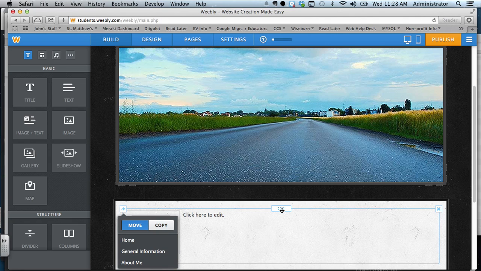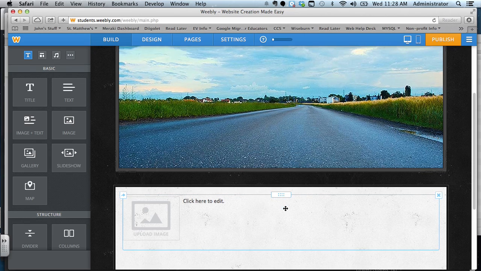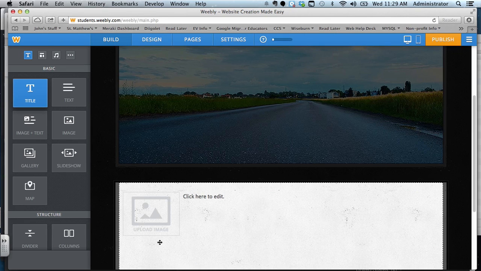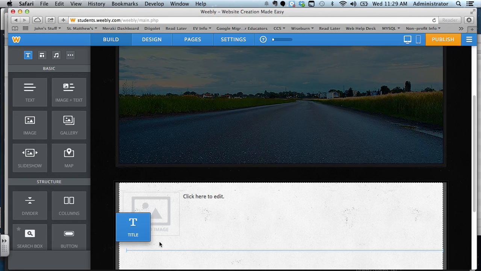The second icon that you'll notice is the one in the middle here, and this is just to grab the element and move it somewhere else on the page. So let's say, for example, that I brought in a title, and I happen to have placed it below my text and image element, and that really isn't a good place for the title.